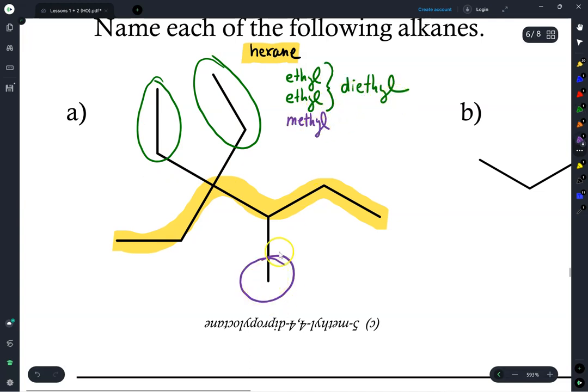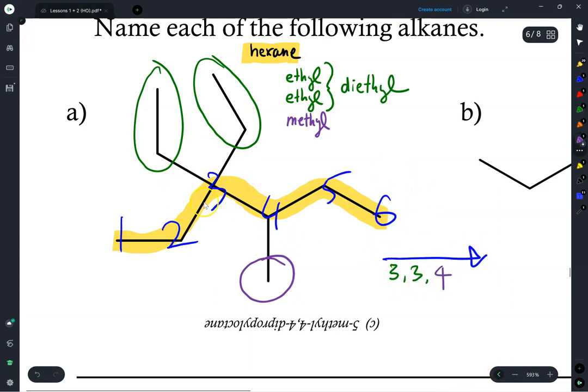And over here we see a single methyl group coming out from the parent chain. Now be careful, some students think, oh, shouldn't this be propyl? Because there are 1, 2, 3 carbons. But keep in mind, this carbon is not part of the branch, this carbon is part of the parent chain. So you must not count it as part of the branch. So it is an ethyl branch with 2 carbons. Okay, so we've identified the branches, we've identified the main parent chain, there's nothing else to look for, so at this point we have to choose a counting direction to assign our address numbers to these branches.